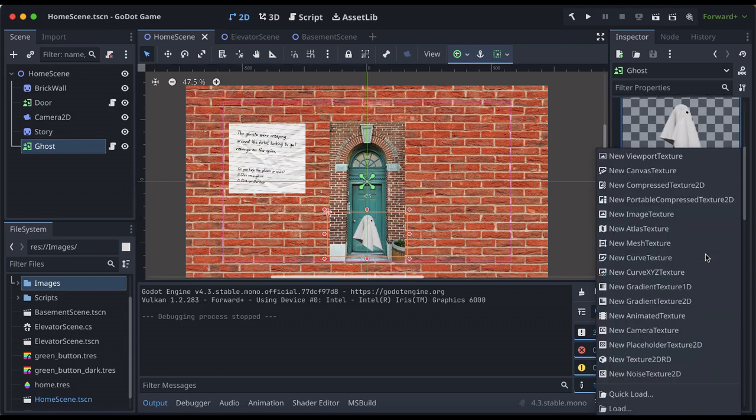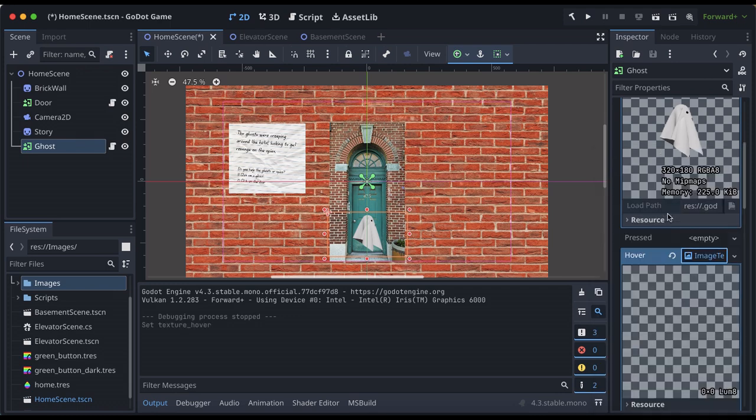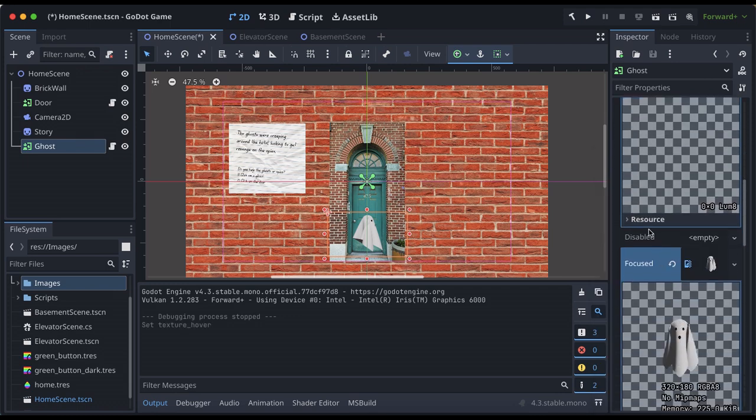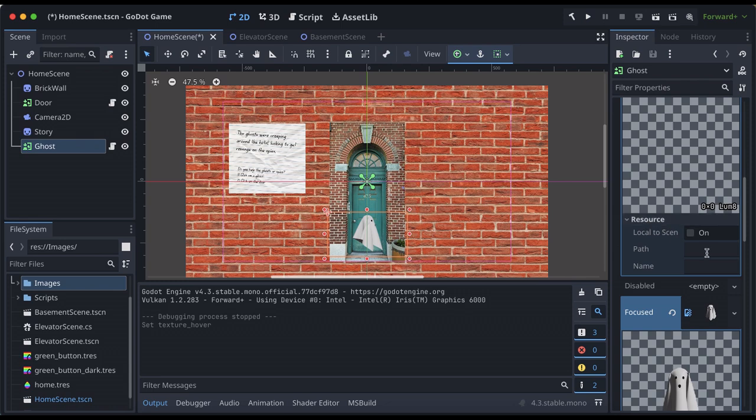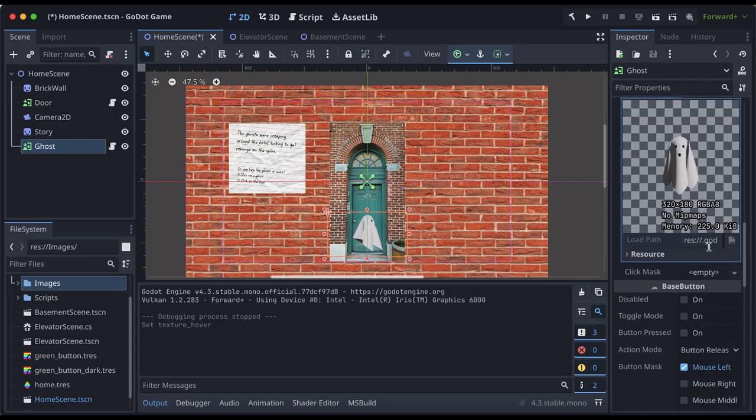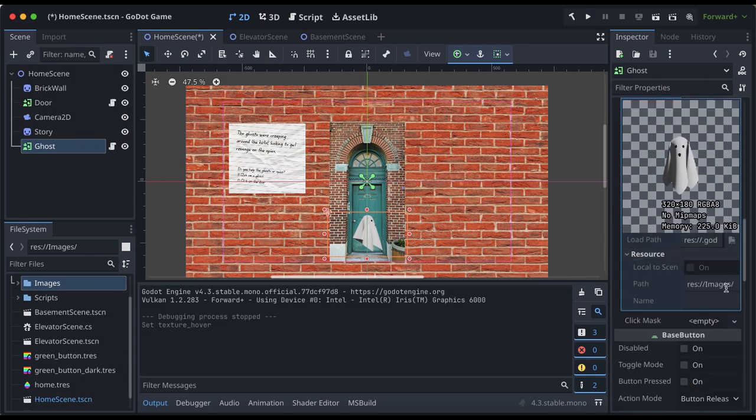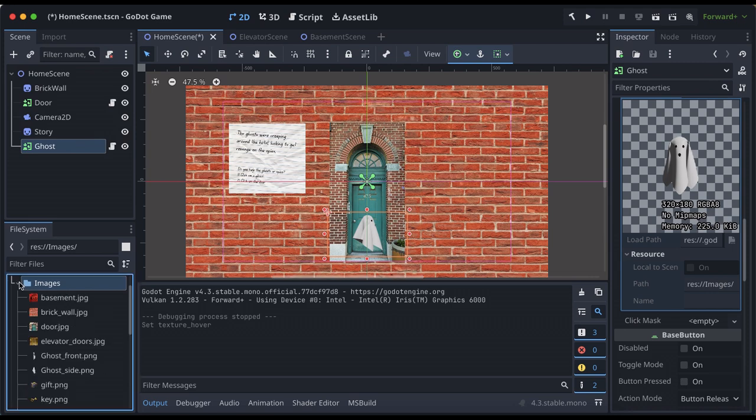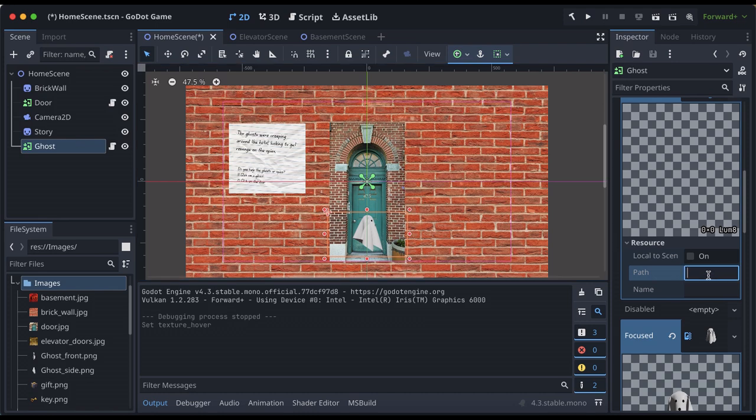We want a hover to also have, what is it? Images, and then ghost front.png.